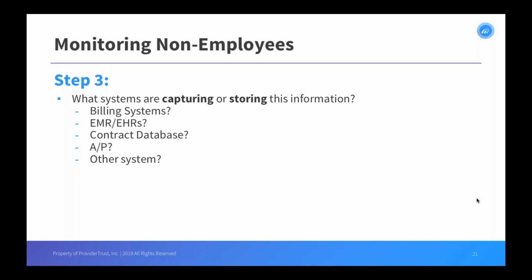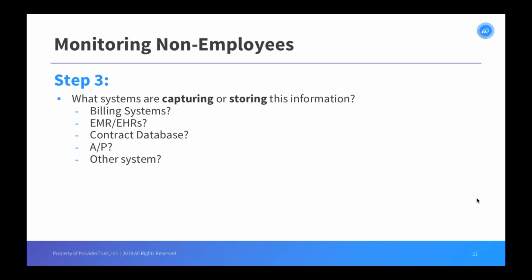Maybe you have a contract database. Now, these practitioners aren't contracted with us, but again, not knowing how you collect the information, don't lose sight of that. AP might be a system. Again, we're probably not paying these practitioners, so they might not be in the AP system, but it's another place to ask. And maybe there are other systems that I haven't even thought about. But probably the two primary places that I would begin to look, and the people that I'd be partnering with, would be whoever oversees my billing system and my EMR. Those would be the two places that I would begin to try to find information about these practitioners and acquire their NPI numbers.